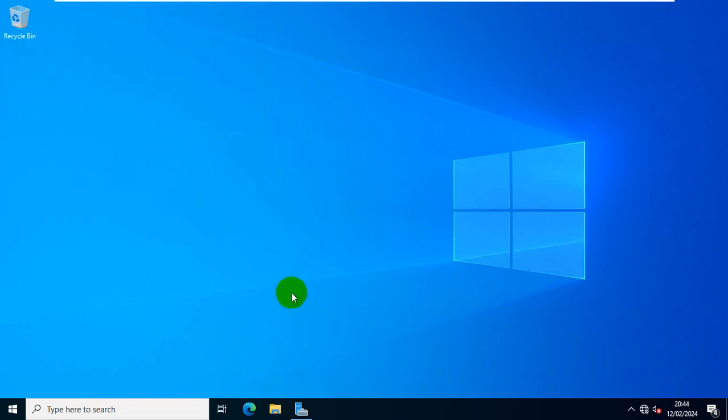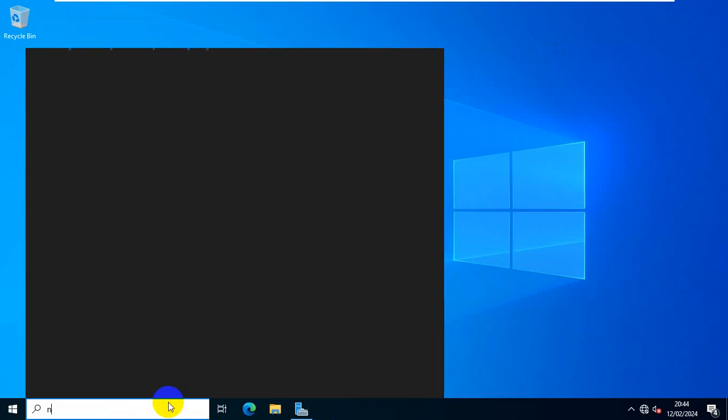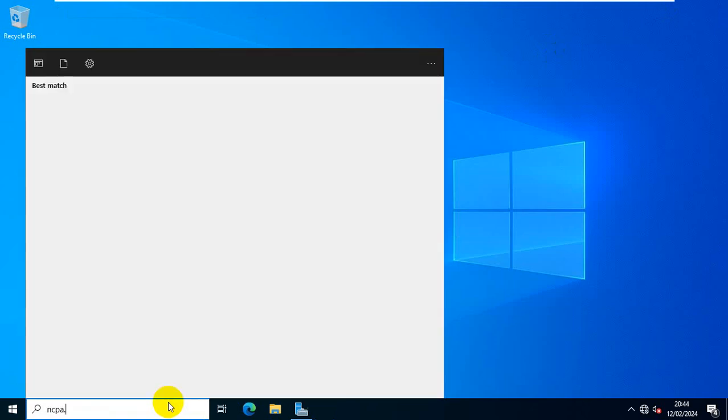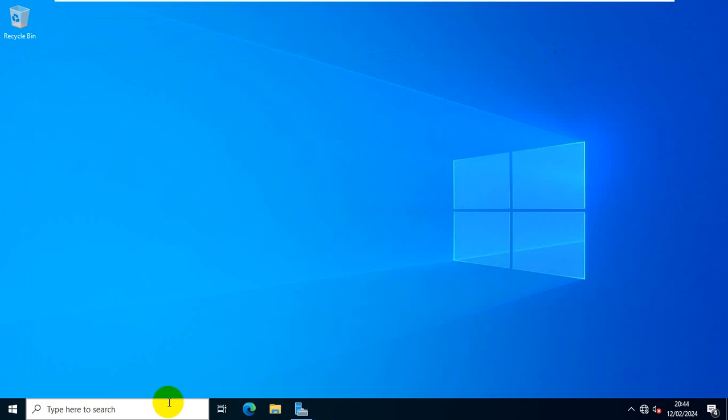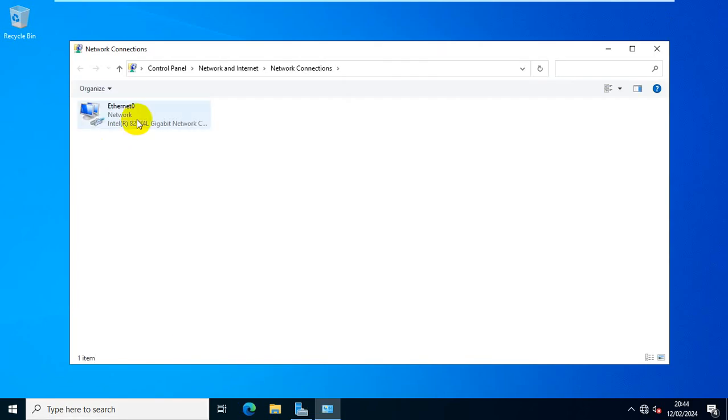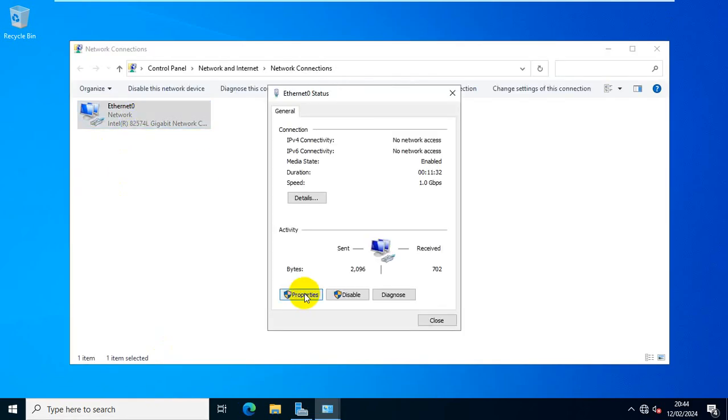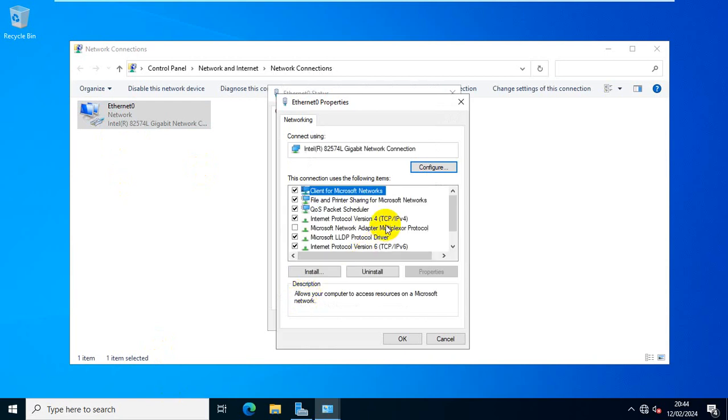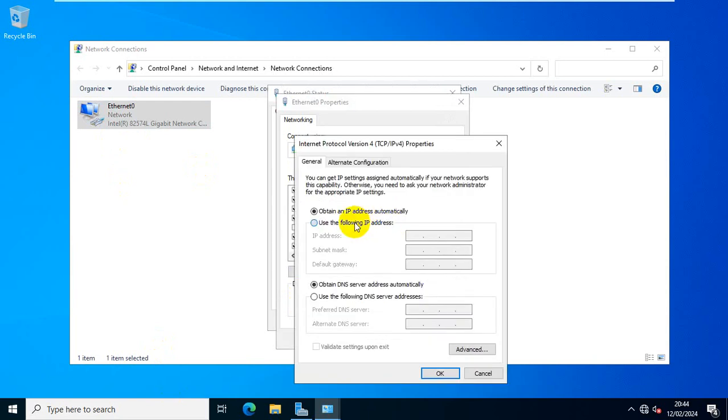So this one is finished. Not now. Let's go to ncpa.cpl to set the IP address statically. So just double click on this one, go to properties, TCP/IP, double click there.